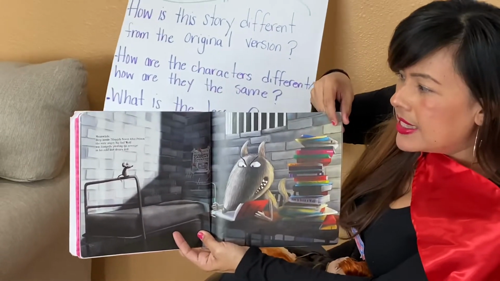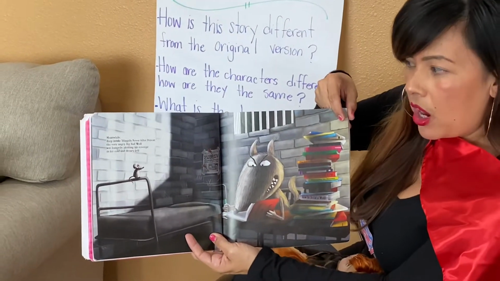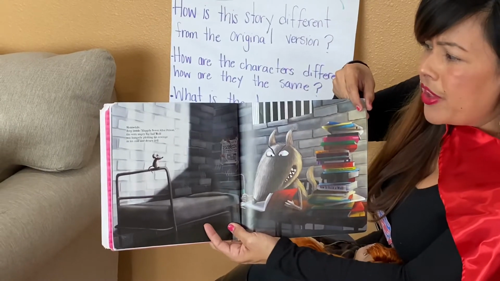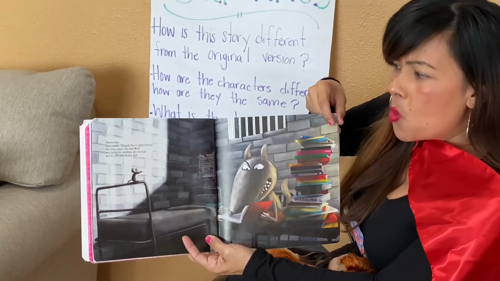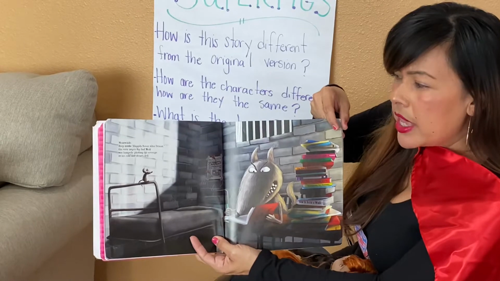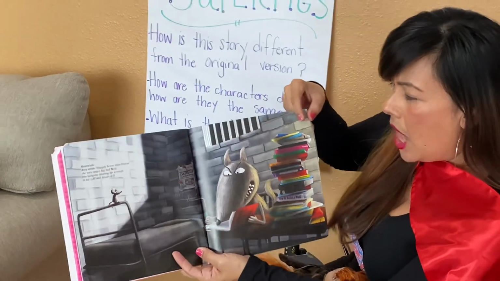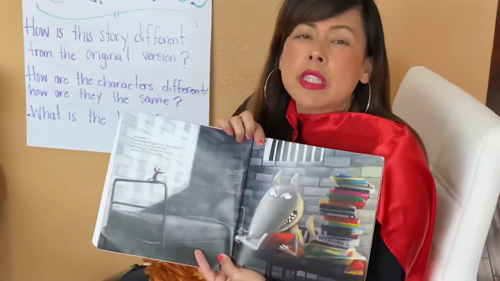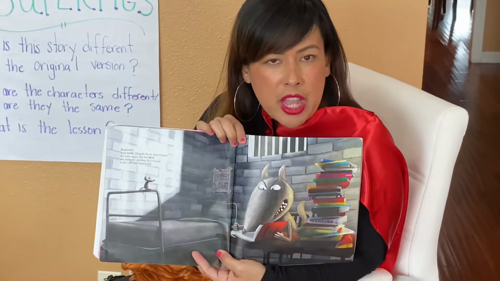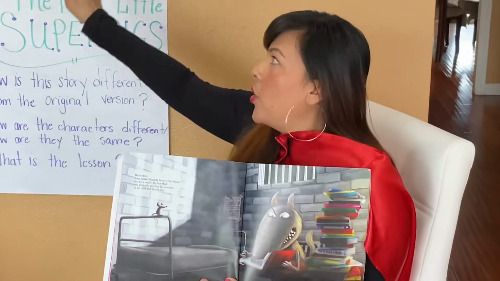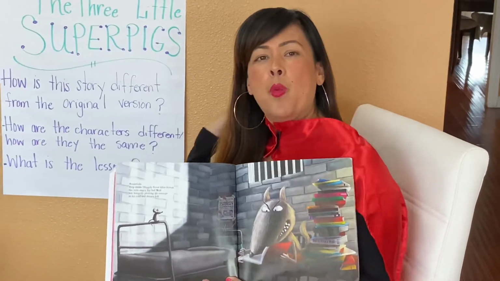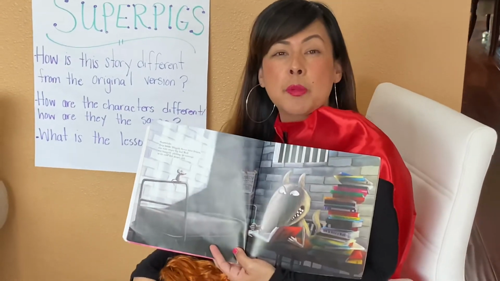Meanwhile, deep inside, happily never after prison, the very angry big bad wolf was hungrily plotting his revenge in his cold and dreary cell. What does that mean, boys and girls, that he is plotting his revenge? I want you to think and I want you to make an inference. Okay, what do you think that means that he's plotting?